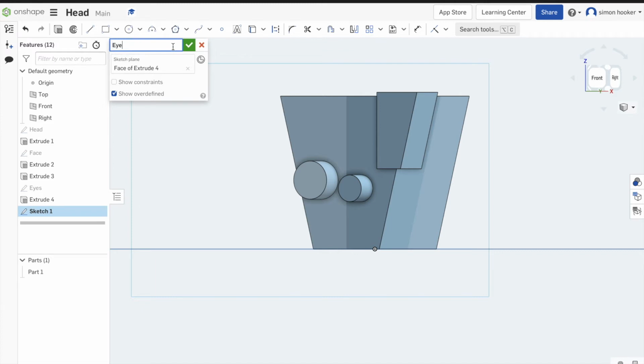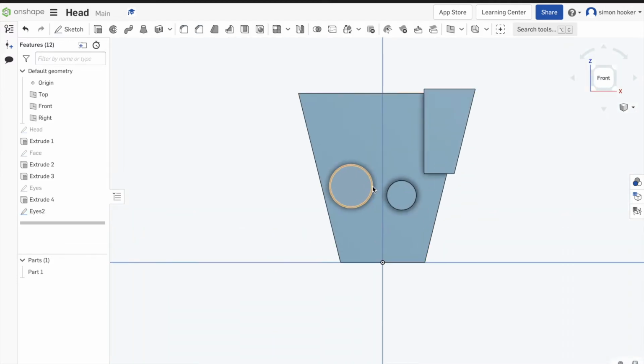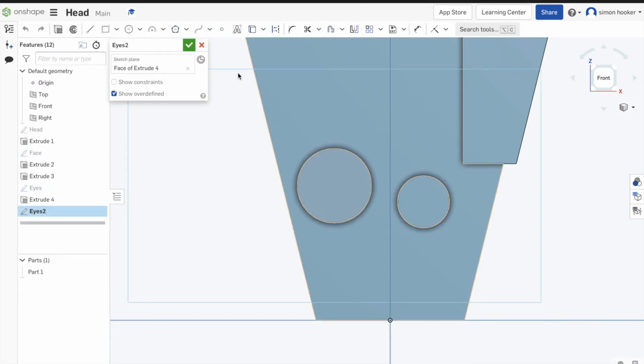So we've finished extruding the eyes. I'm just going to do eyes 2 again, and I'm going to make sure I've clicked on the top surface of them eyes, so I'm working into them. And I'm going to put a couple of circles in here to make the iris and the inner part of the eyes. So when I do that, just remember we're just using them extrude features again, going through, removing material and choosing our directions.